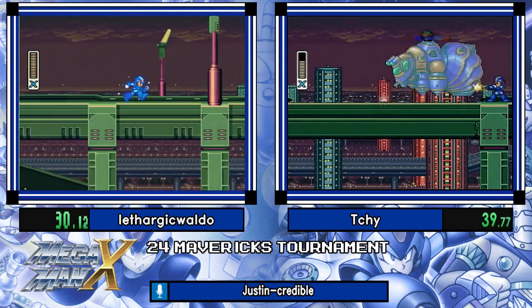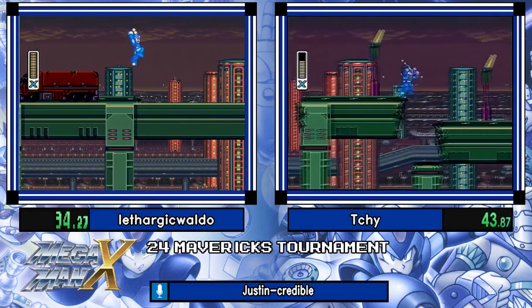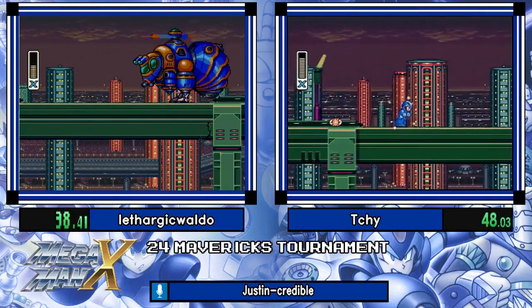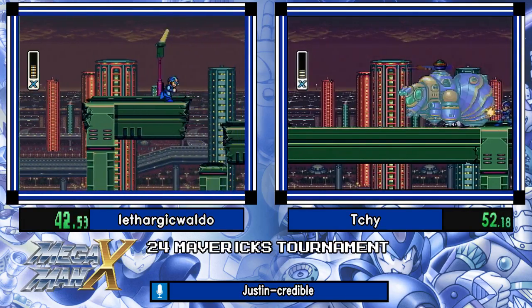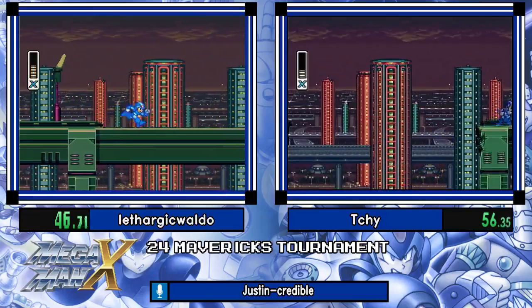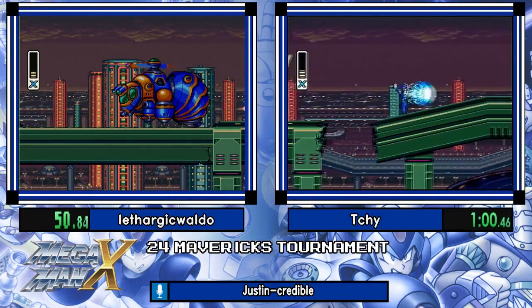Okay, Tchy gets a bullet, and then he takes a body bonk, so he's already lost 5 HP. And Waldo looks like he gets a double passive, so hopefully he doesn't get that again. And Tchy gets a passive on the second B, but he still has about 5 HP to work with. Oh no!